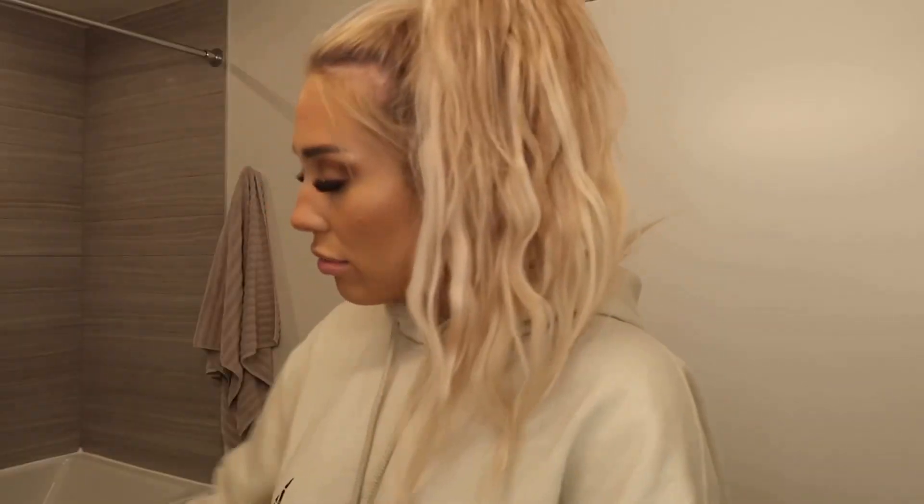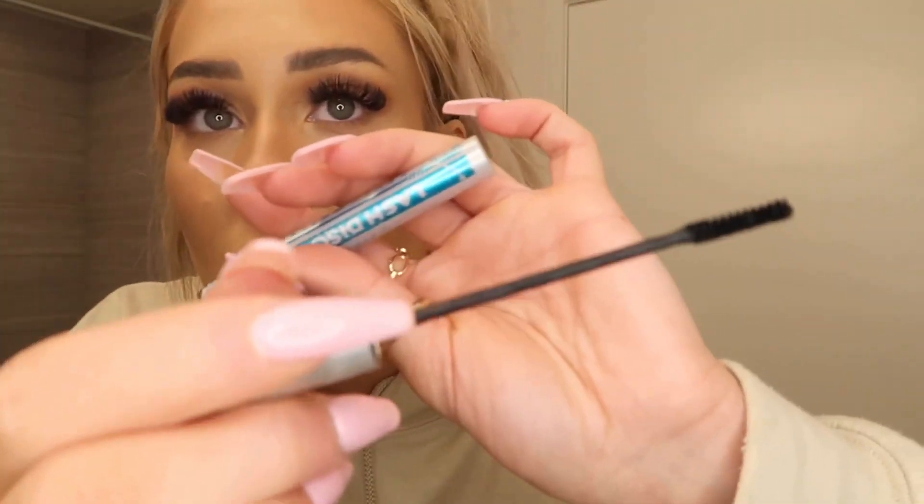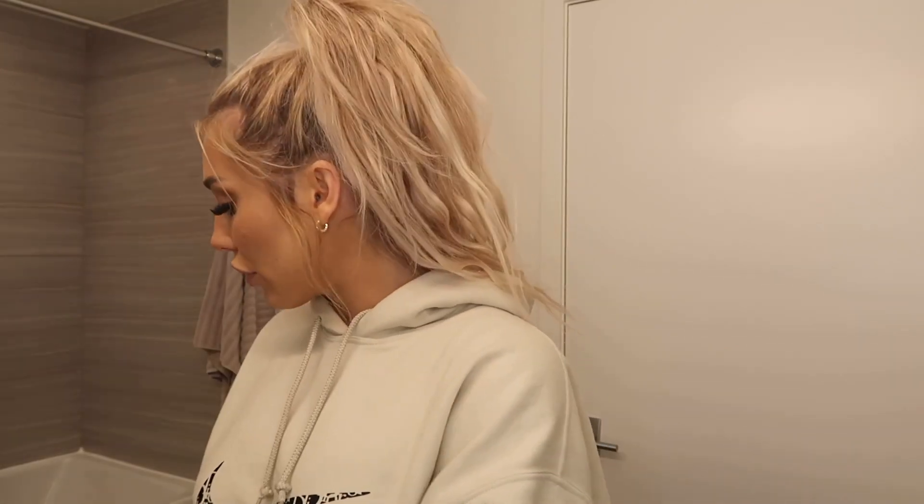Now I'm going to apply some mascara — this is the Maybelline Lash Discovery mini brush waterproof mascara. I've talked about this multiple times but it's so good. Look at this tiny little brush — it just gets all those little lashes. I just realized every drugstore product I used today was from Maybelline: the mascara, the powder, and the foundation. Looks like Maybelline is winning the game right now! I'm also going to use the Hourglass Veil Soft Focus setting spray to set everything and melt it all together — I love this stuff.